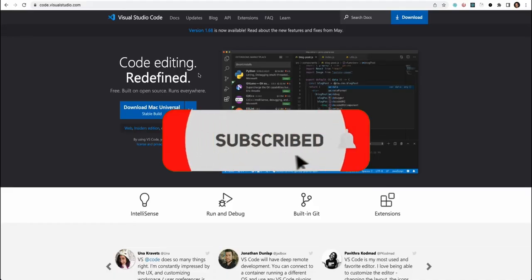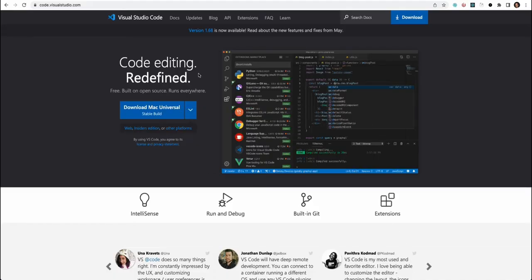So in order to be able to write our code, we need some kind of text editor like Notepad or Notepad++. Those are obviously options, but we want to be able to do more than just type the code, and we want to use some extra features that an IDE, an integrated development environment, would offer.